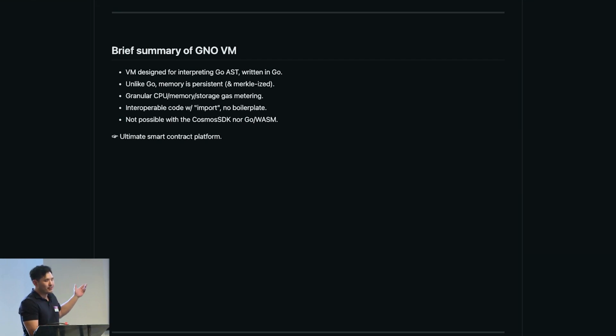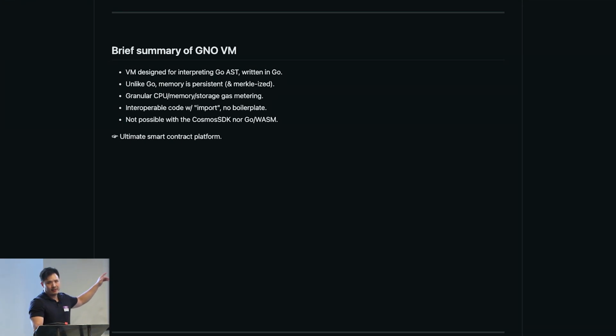One of the main differences when programming in Gno, which is the language, basically Go 1.17 minus generics, is that at the end of a transaction, the things that are in memory automatically get persisted, because the virtual machine is able to know what in-memory objects you have created or modified. And I'll get more into it later. Another thing that the Gno VM does is it has granular gas counting. So think of Ethereum gas counting for CPU and storage. It basically has that. It's very granular and allows you to do magic. And I'll show you more.